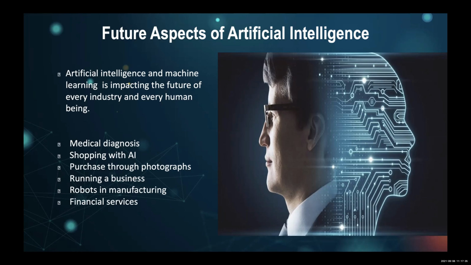So next is running a business. Running a business with artificial intelligence is going to be simpler. In coming decades, the world's best CEOs might be robots. If management is a process of noticing and properly assigning targets, artificial intelligence might be able to do it in a better manner. There is another theory that artificial intelligence may make people so capable of organizing themselves that managers will become less important and one can run a business with just the technology.